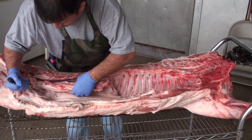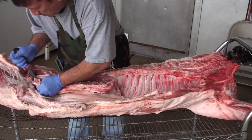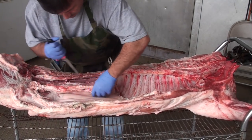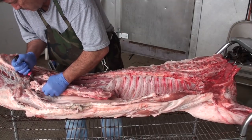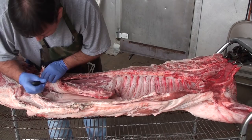And once it gets to the drying stage, I think this pig hung for about 5 or 6 days, and it's easier to remove the leaf fat when it has aged a little bit on the kidney and on the tenderloin. So there, I will take the tenderloin right off, and then I will pull the kidney fat.